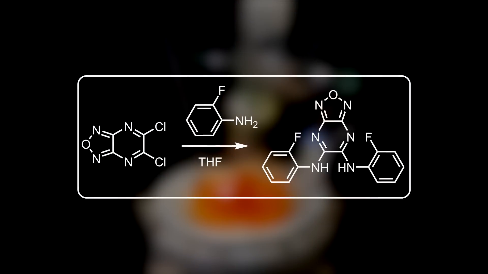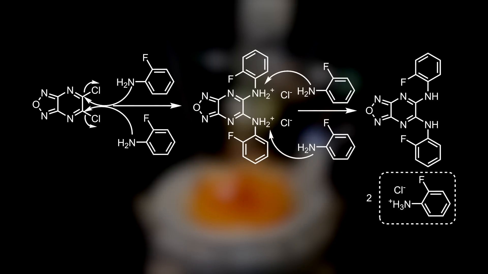In this reaction, the chlorinated precursor reacts with 2-fluoroaniline to form BAM-15. How it proceeds is first through nucleophilic attack of the amine from 2-fluoroaniline onto the electron-deficient carbon adjacent to the chlorine, kicking off the chlorine.